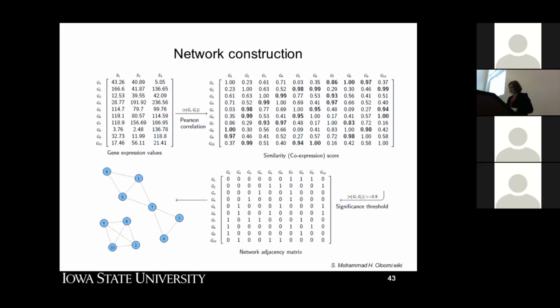If I then make a matrix to the right, you see those same genes across both the X and Y axis. One gene versus itself all along the diagonal is 1, things that are highly correlated have higher numbers, and low correlations for their co-expression have low numbers. You come up with a significance threshold, and then you turn those into 1s and 0s. You're going to say this one is correlated, this is not correlated. And then from this graph of 1s and 0s, you can start to draw a network where each gene is a node. And if two genes are co-expressed, they get an edge between them.